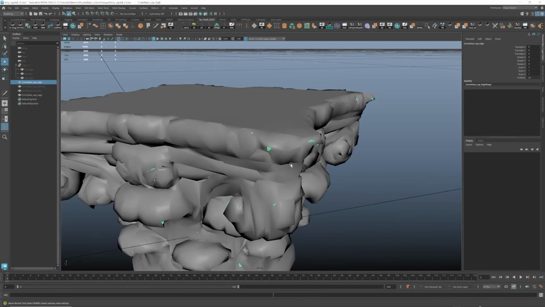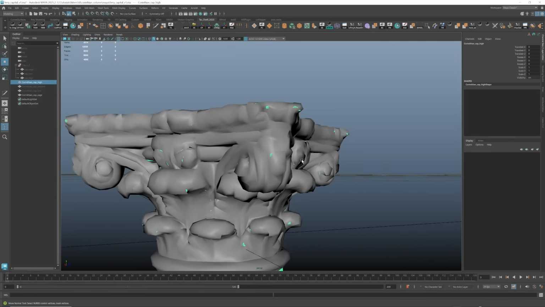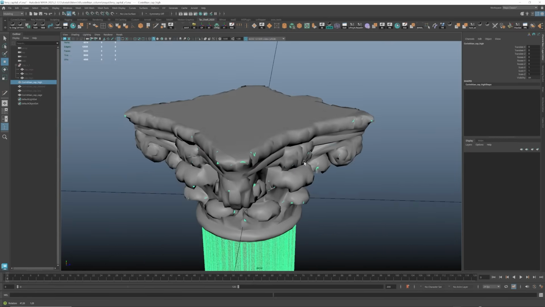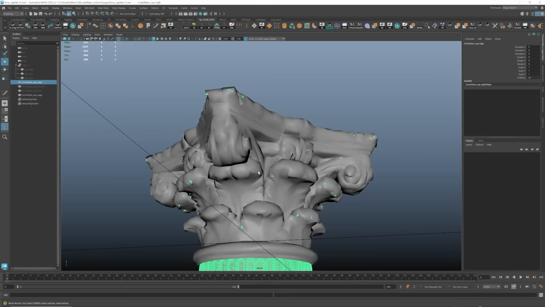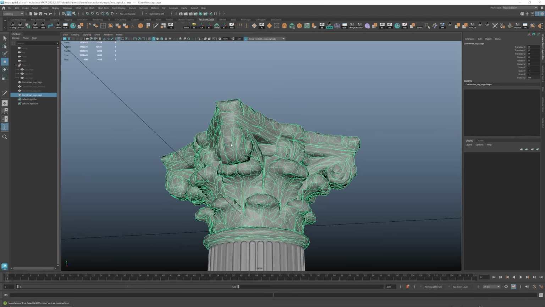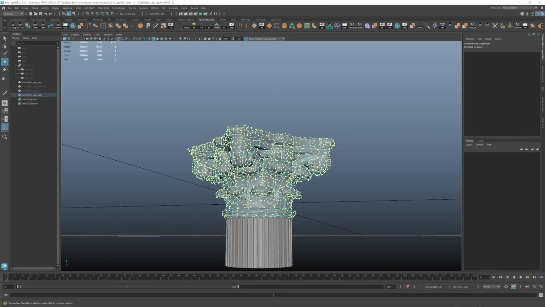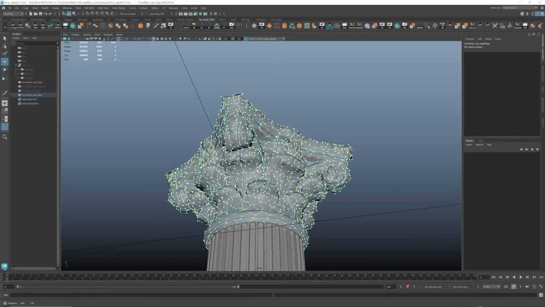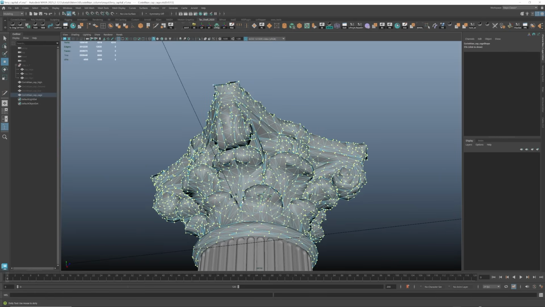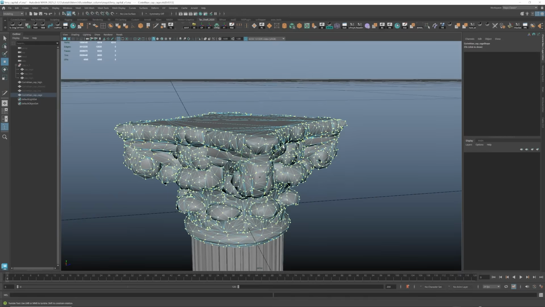You want it to fit over the high poly mesh, and you don't want all the stuff poking through, because that'll give you errors in your bake. So let's do that some more until it encompasses it completely. I think that's good.